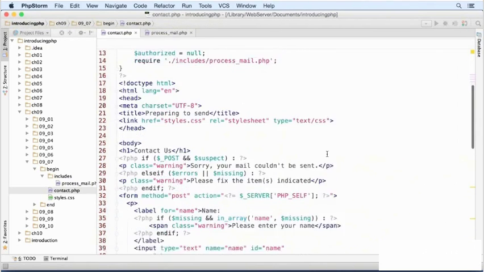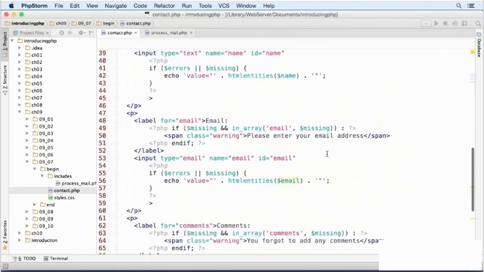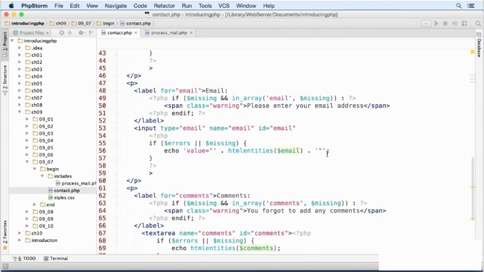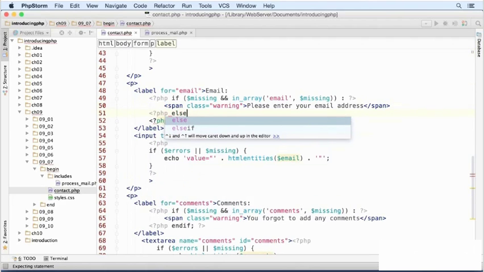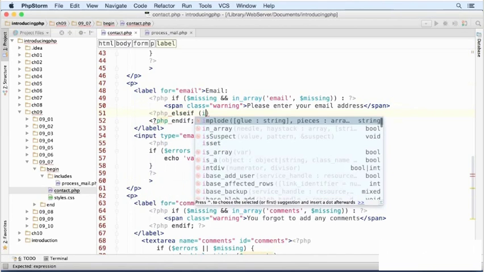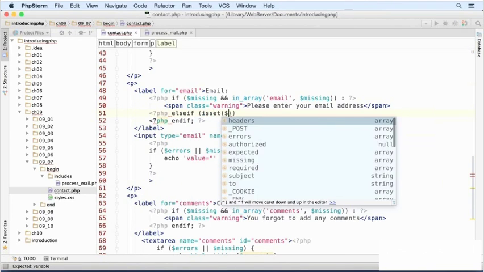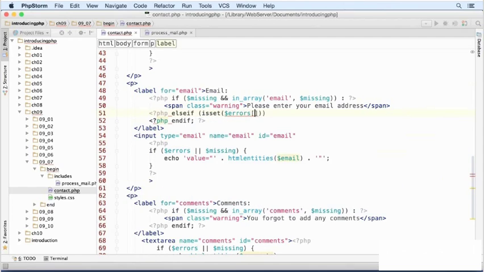So we need to save that processing script and then go back to the main contact form in contact.php, and we need to add a little error message for email if there is a problem with the email address. We've already got an error message on line 50 if the email address is missing and it's required. What we need to do is add an else if block in here. So PHP else if, and then the condition will be isset, and then the errors array and the email element.